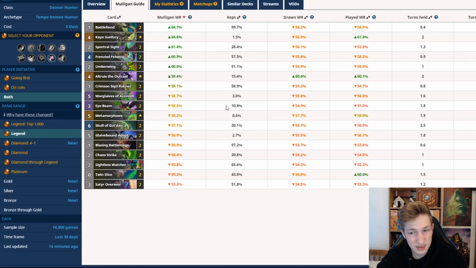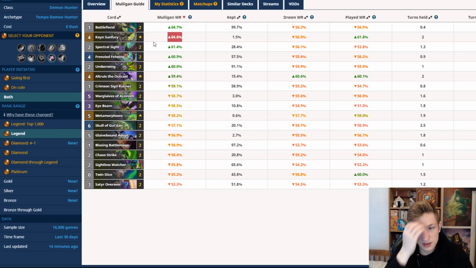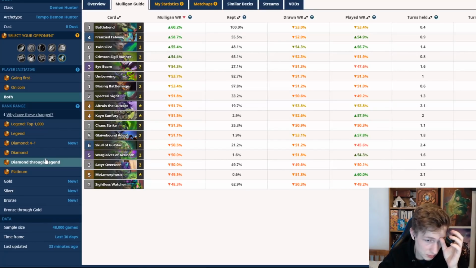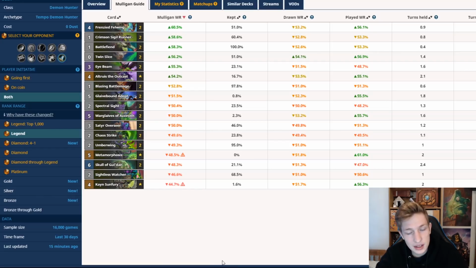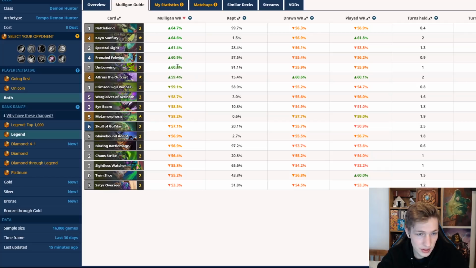Versus Warlock, since the Sack Pack nerf, this matchup became quite good for you. Kayn Sunfury is interestingly high here. Not quite sure why Kayn's so high. I was going to say Kayn is best against Warrior, I imagine it's high against Warrior. What? It's so low, actually. That's crazy. I normally like Kayn against Warrior, though it does say low data so it might be inaccurate, because Kayn doesn't die to the Risky Skipper turns, which is nice. But versus Warlock, as I was saying, it's the usual stuff.